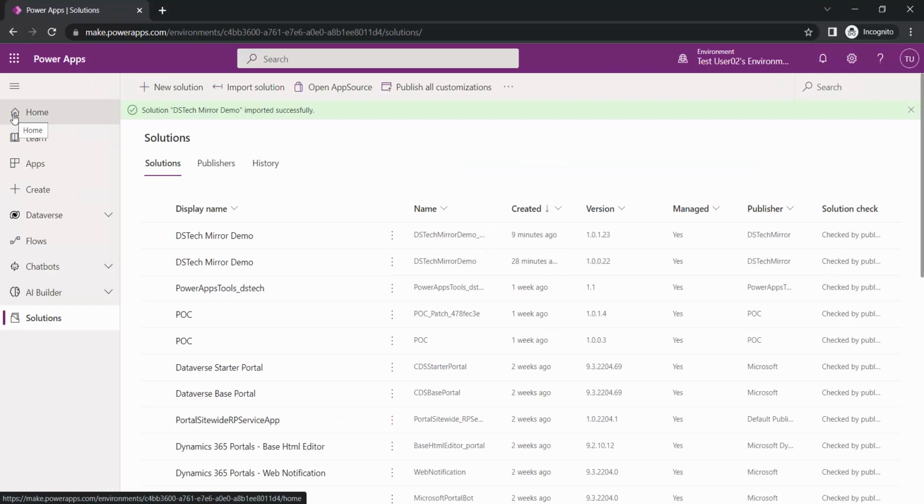So this is how you can add a patch as well. And one of the main advantages is that if you want to remove that patch, it can be removed very easily and quickly. I have to just remove this patch from here. Otherwise, I have to go back to my dev environment, remove that, and do the entire export and import cycle. So this is another advantage of patching.